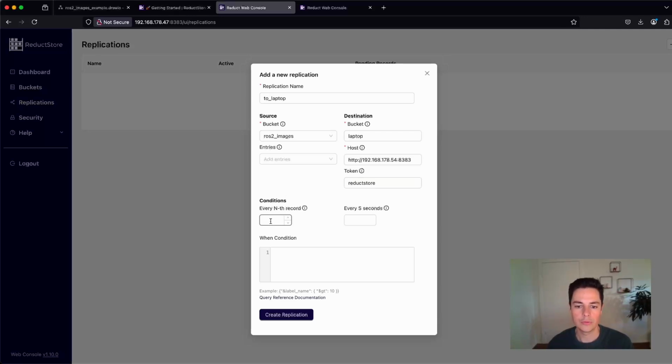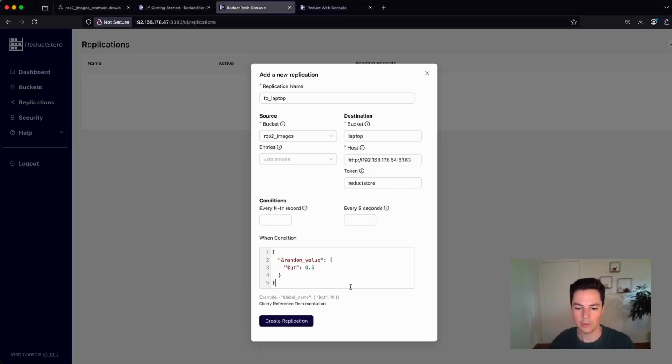And you could replicate, for example, one image every nth or every s seconds. In our case, we just want to have a condition that I copied before, in the same language.